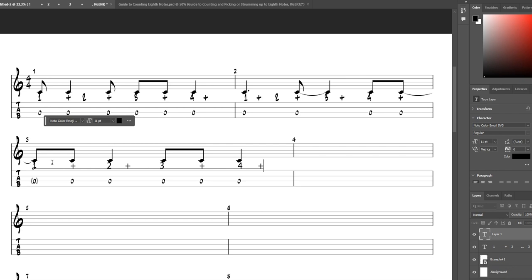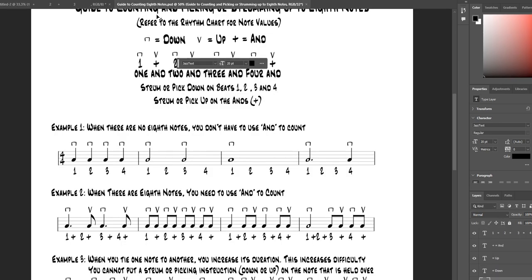All right, so I'm just showing you what you're required to do on your study guide assignment, and also what will be on your exam, which is you have to write that counting underneath each of those notes, and the count has to be in the right place. It needs to be written directly under the note head so that there's no confusion about whether you understand this or not. Okay, and then finally you arrange the picking direction symbols.